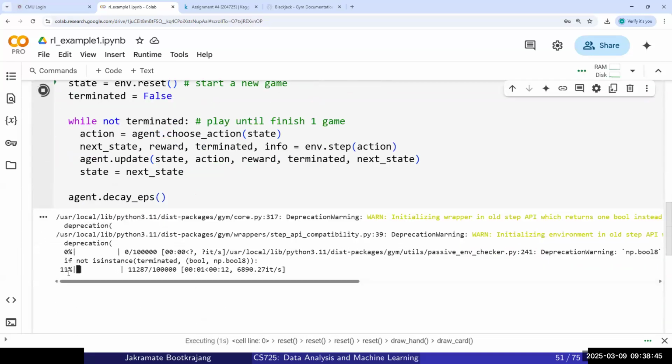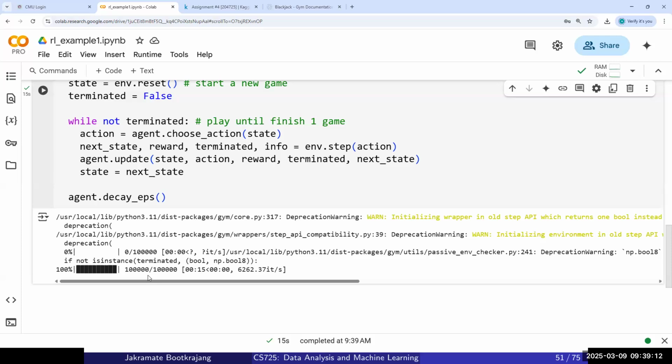So it's going to have this progress bar to show you how many episodes are done. It actually plays very quickly. 100,000 episodes should be done in less than a minute. So we finish 100,000 games, and that's it for the reinforcement learning.